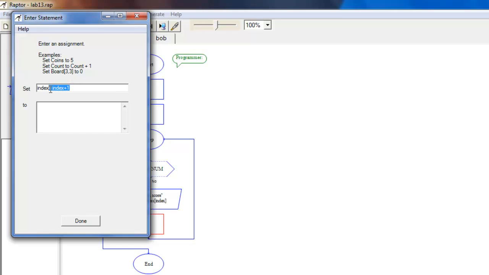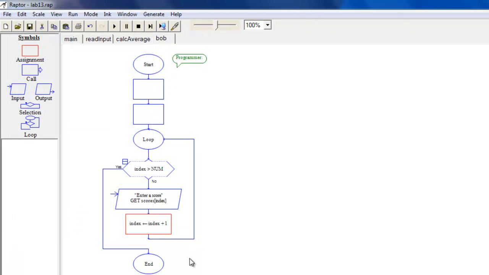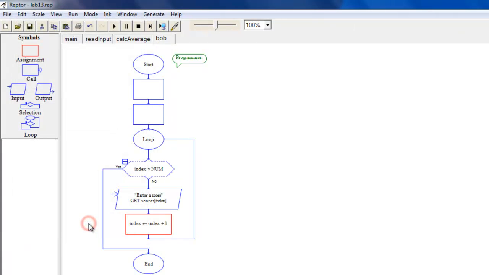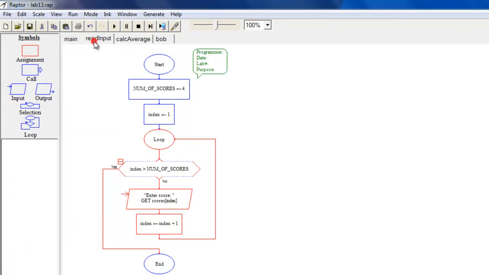Actually, take this one from here because we already have index plus 1, and click OK. See how you do it? So again, one more time, you double click, you say set index equals, you basically increment the index. Alright? And that's basically what you need to do for read input.